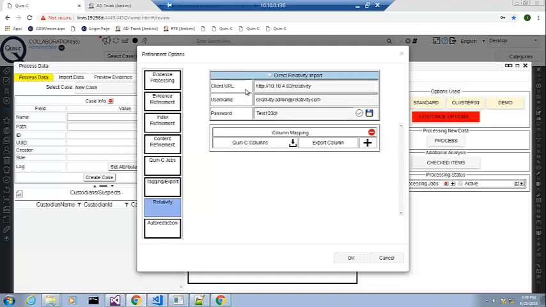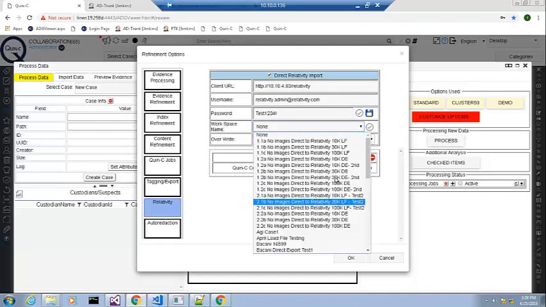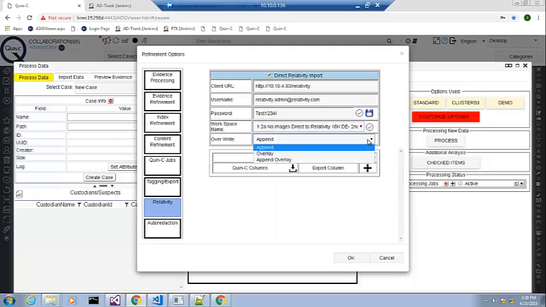Relativity is pretty complex in that you have to have a Relativity environment set up. This one doesn't have access to one. I don't believe this is working anymore. Let me double check. I'll give it a try. Hopefully it will work. Oh, it does work. Fantastic. So if you have your Relativity system set up, you've entered your password and all that kind of stuff, you then just need to find the workspace name you want to import into. You can choose whether you want append, overlay, or append and overlay.